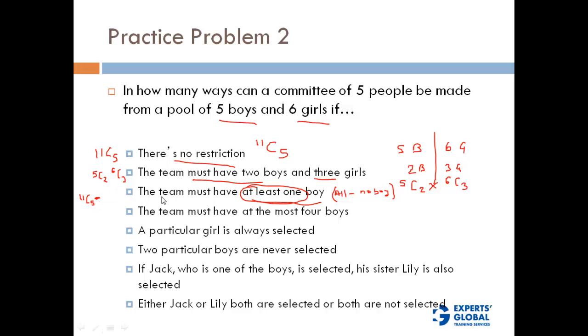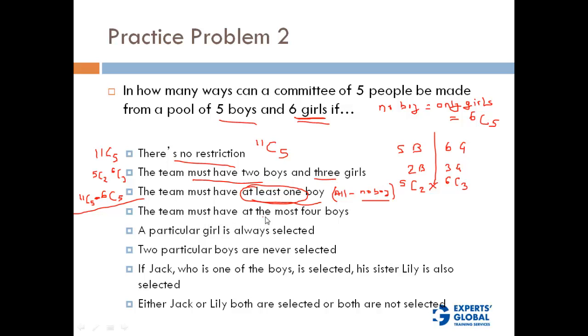From these many options, now I am eliminating all the options in which there is no boy. In how many ways can we have no boy? That means in how many ways can I have only girls? When I am having only girls, I am selecting all the 5 members from this group. So no boy, only girls, is equal to 6C5, right? Those many I will eliminate from all options, and these are going to be the number of options in which I will have at least one boy.